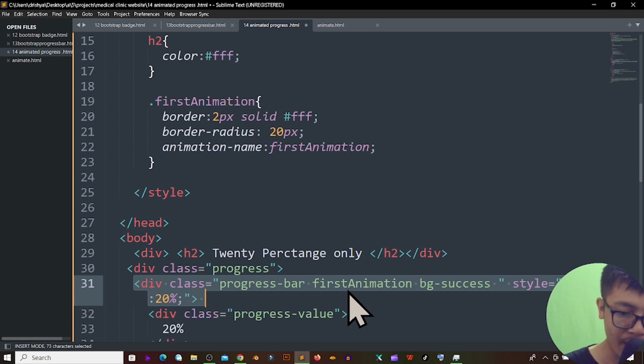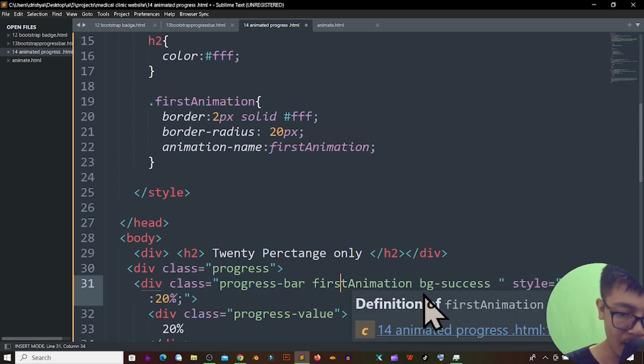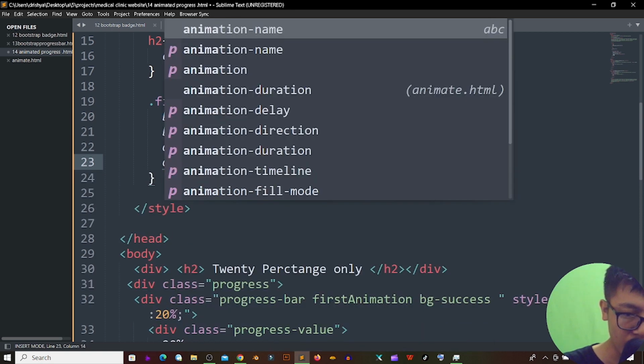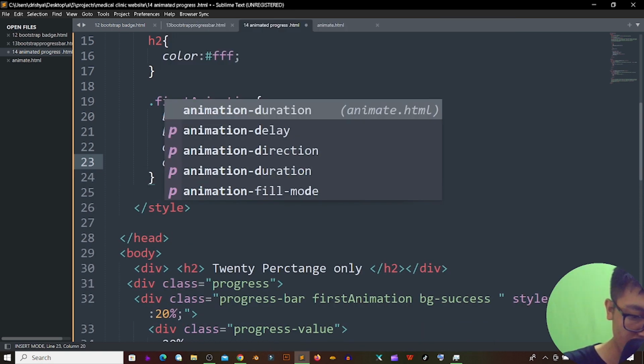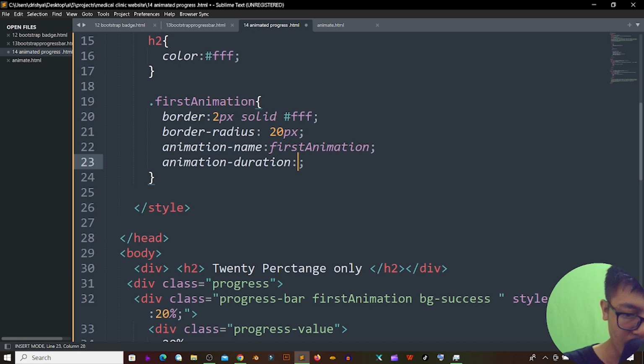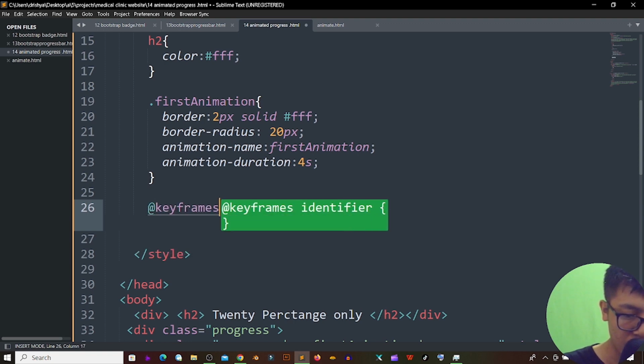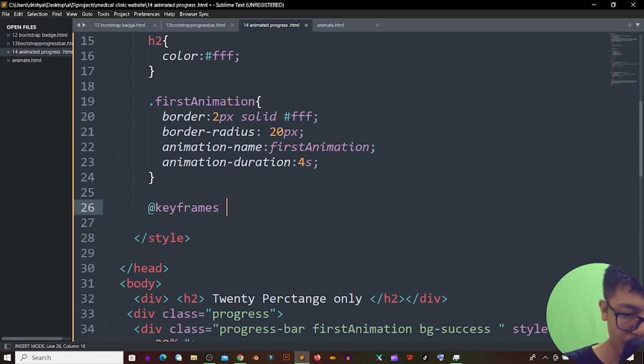So that's why I'm targeting first animation here, and I'm giving the animation-duration also here. After that, I'm giving 4 seconds. Okay, and after that, I'm using the keyframes here.